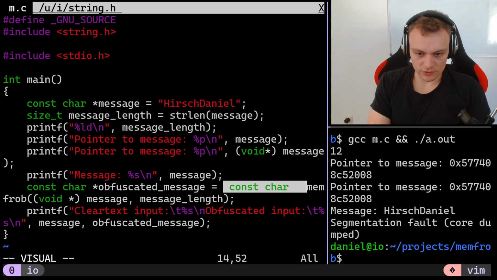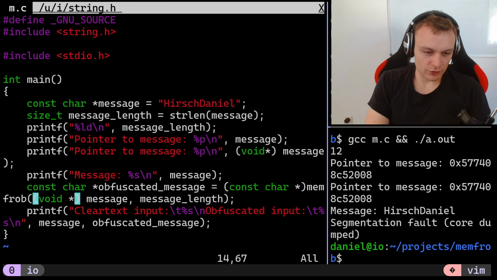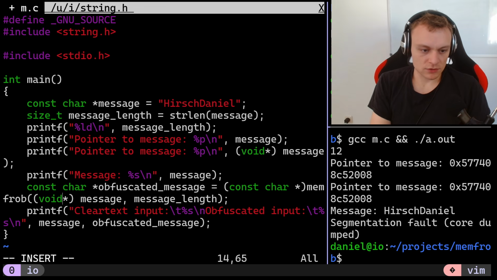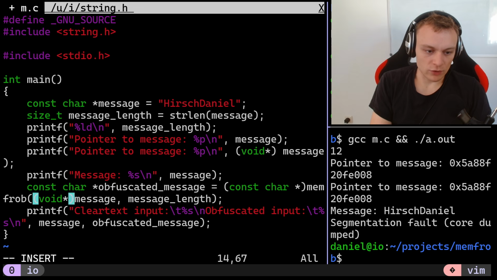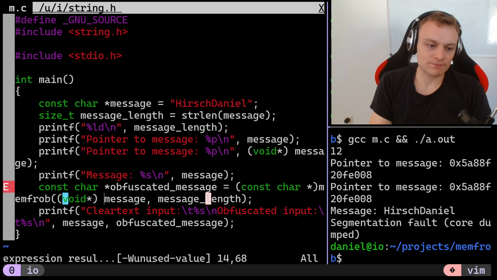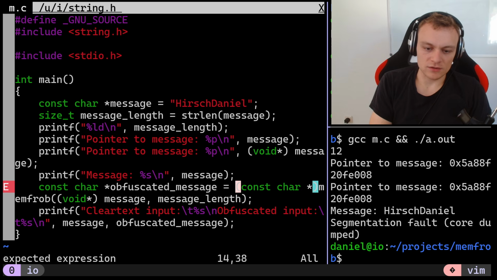Constant character pointer. Memfrob void pointer. Don't think that space makes a difference. No. Message length. What if I remove all the... No. I don't want to remove the casts. No, because they don't make a difference, actually.